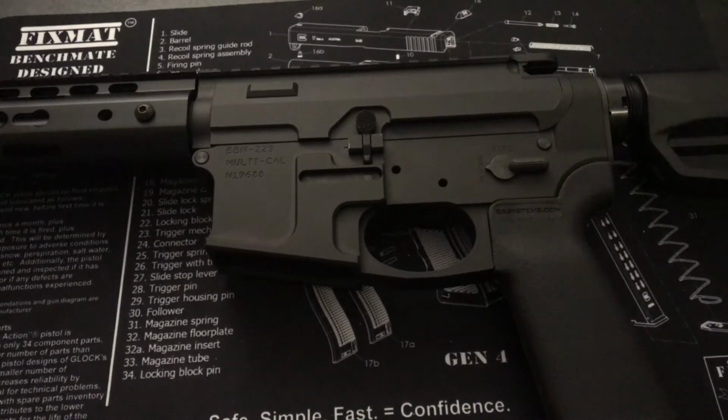Now, originally, I never heard of Noreen Firearms. I researched it a little bit and found out that's actually a great company. They had some bad reviews in the past, but as far as I can see, in the last 6 to 9 months, everything that they're putting out is superb. So shout out to Noreen Firearms.